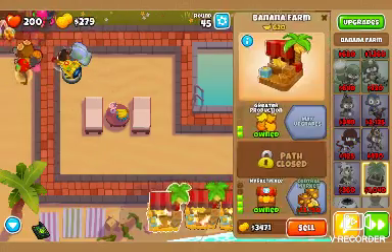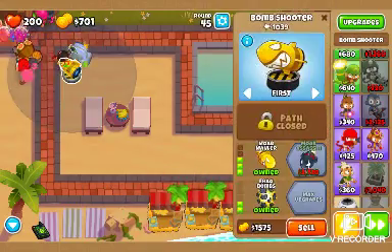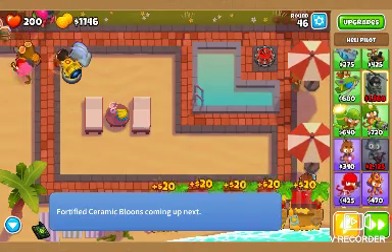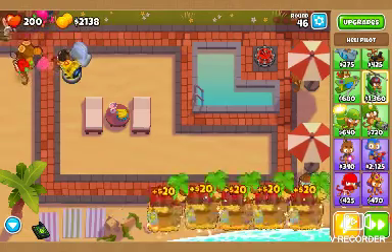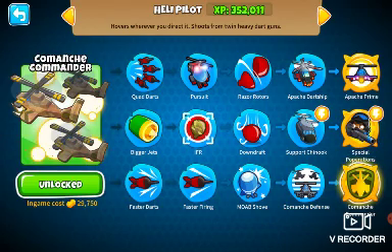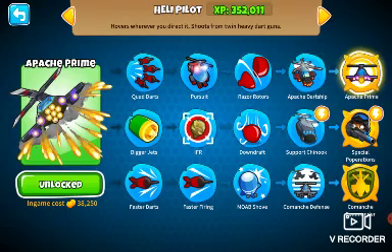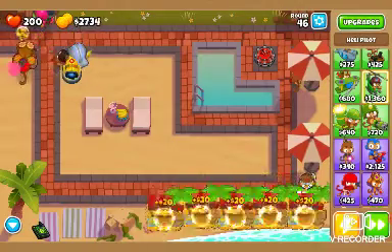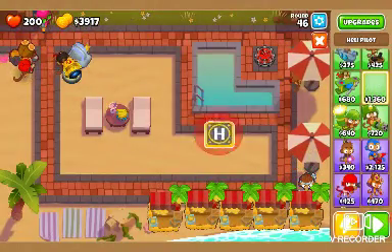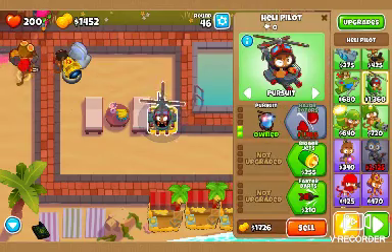For the banana farms, how many did. Oh, 10,000, okay. Let's get some heli. Let's get the Heli Pilot. And of course, what I want to do in this round is to get Commander, Special Preparation, and Apache Prime, so that we can max out the helicopter. And first we'll start with Apache Prime because it's the best.